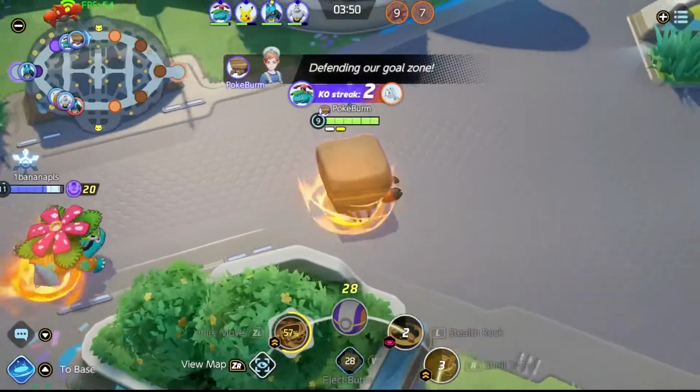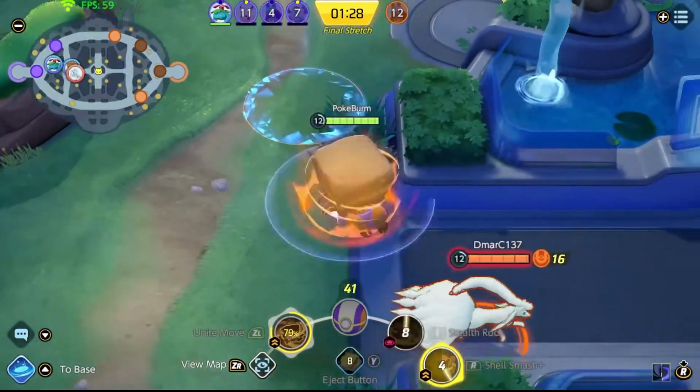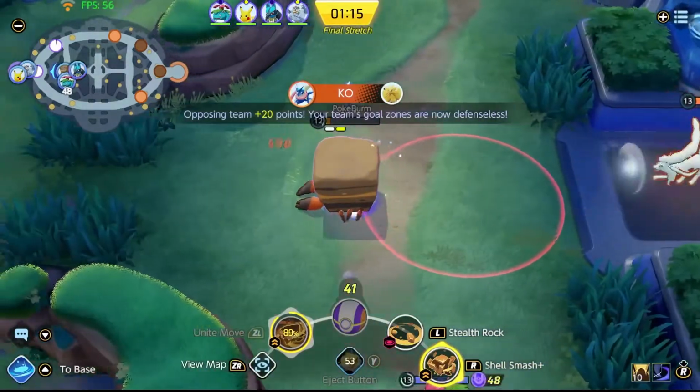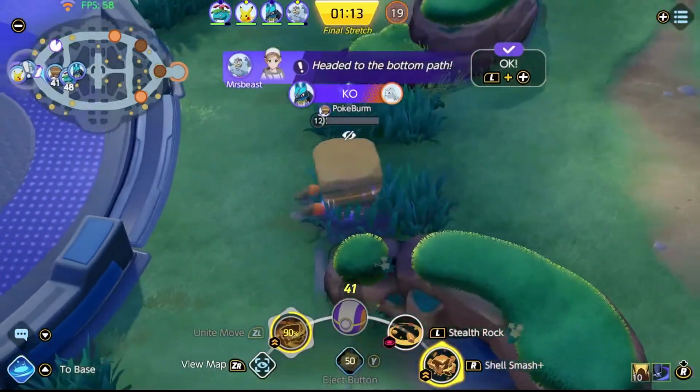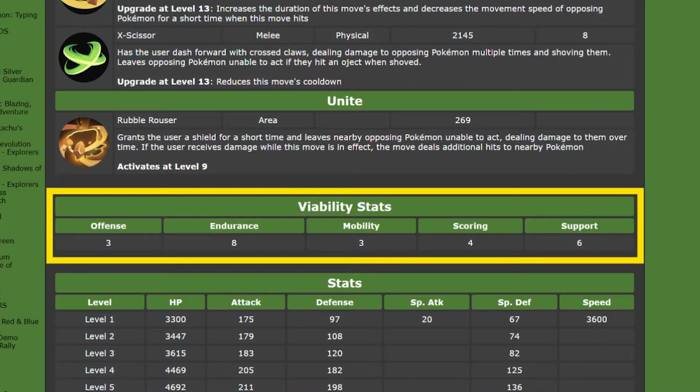I'm only using items that I myself can get with in-game currency, and so I'm pretty much using the same three items on every Pokemon currently. I do like the mobility boost from Float Stone, considering that our friend Crustle here has a low mobility score, but let's go over those stats really quickly, actually.